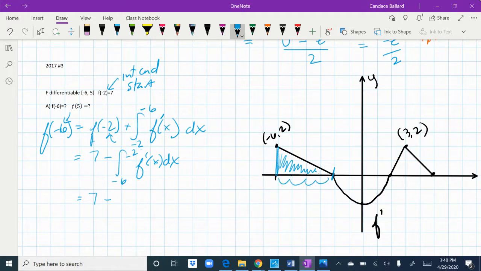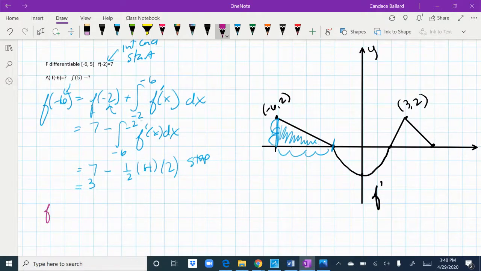1, 2, 3, 4. So 1/2 the base of 4 times the height of 2. That was a horrible height of 2. All right, totally stop there. If you really must have the answer, because I know some of you must have the answer, it ends up being 3. Okay. All right, we are not done though because there was another part to it.